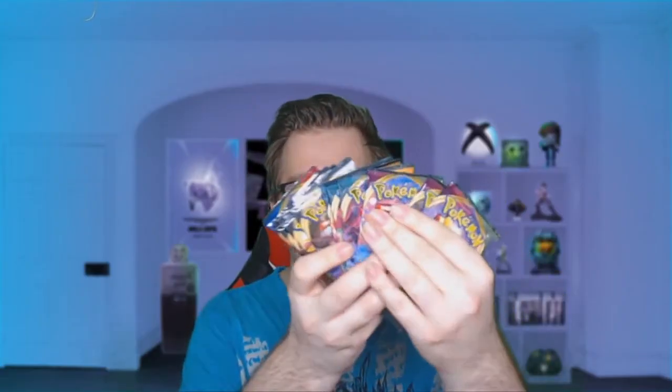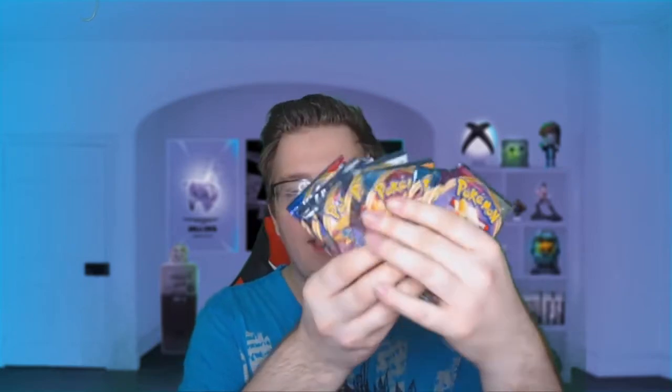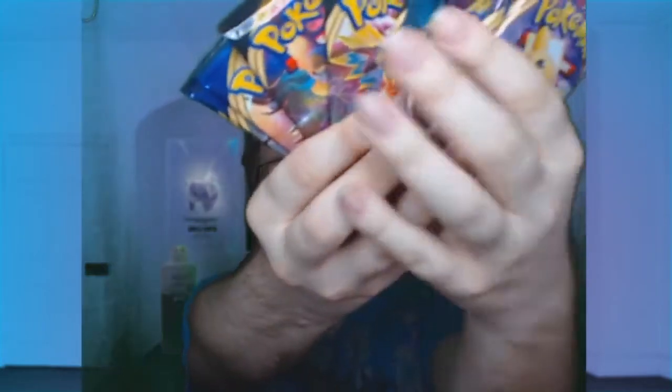Okay, so this is what y'all came here for, though. We got all these different card packs. Holy crap, that is 12. That is so many cards right there. We got Vivid Voltage, Darkness Ablaze, Rebel Clash, Sword and Shield. Which one should I open up first? Should I do random, or what do you guys want? What, you save the Vivid Voltage for last? All right.